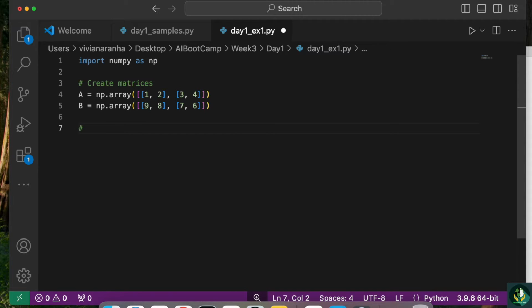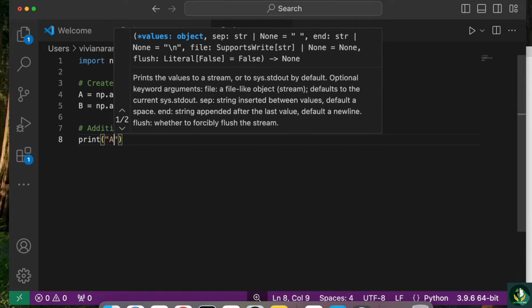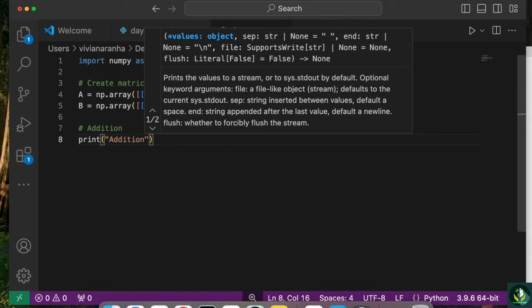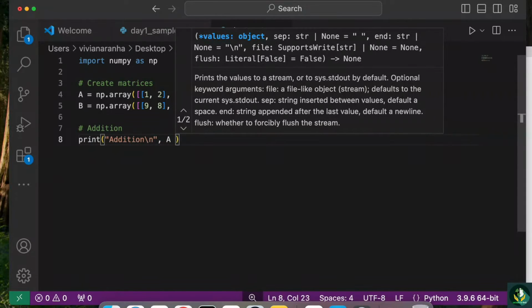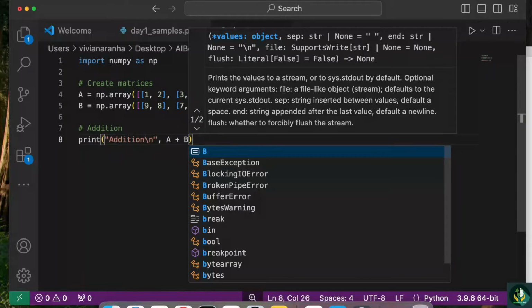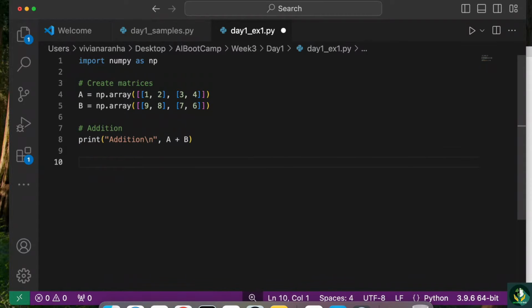Now next, first thing is addition. Try to pause here and do it yourself, and then continue. Print addition. If you got it right, you probably did something like this where you said a plus b. Simple enough. How about subtraction? Try to do subtraction and then come back.